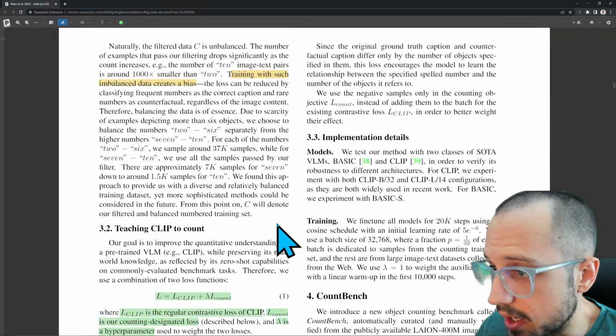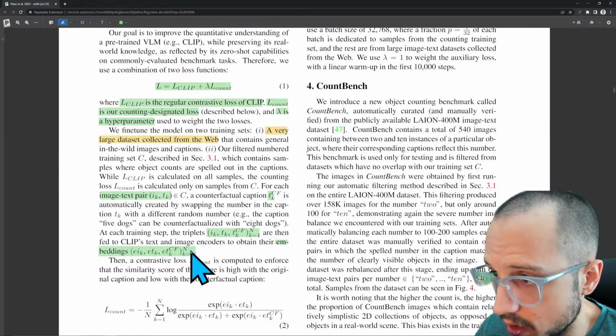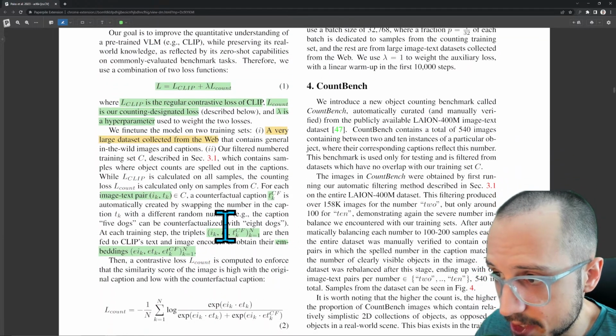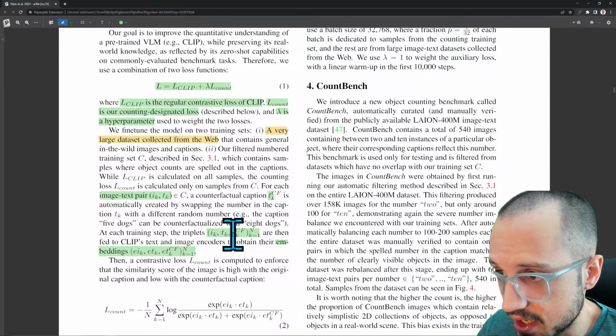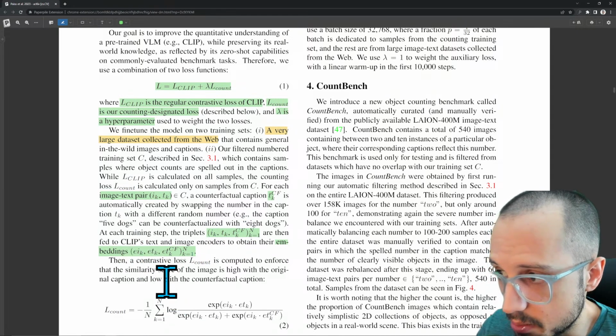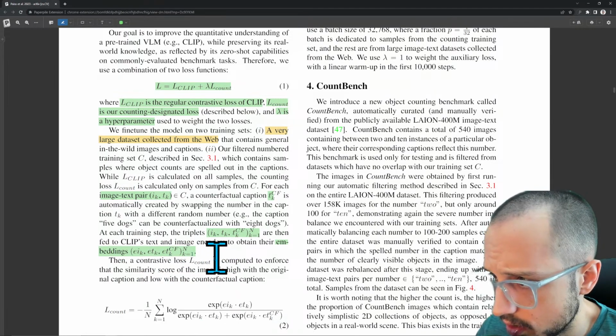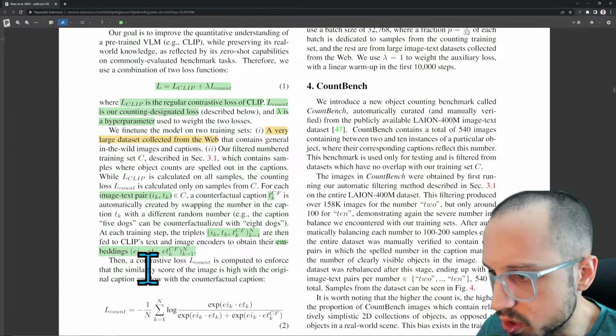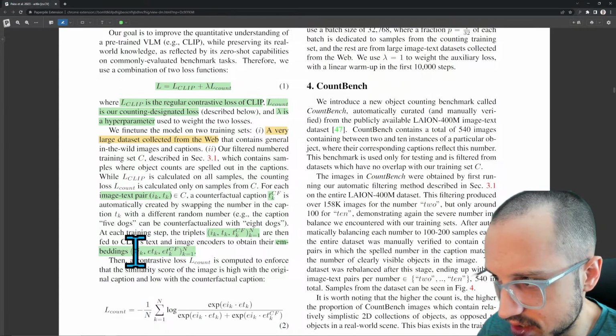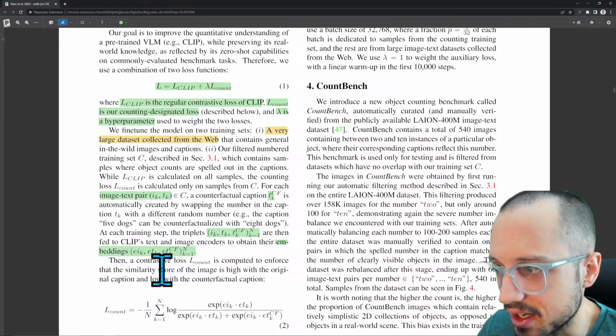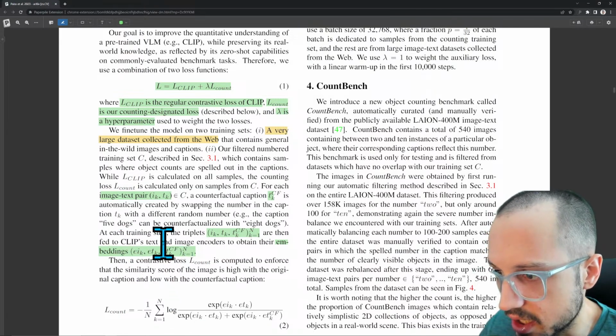And you see here how the original image and text, they're calling it I_k, T_k, but once you turn it into an embedding, they're going to call it E_Ik, E_Tk, and then E_Tk CF. So E_Ik is not the multiplication of E times I, it's an embedding produced by the image I_k.